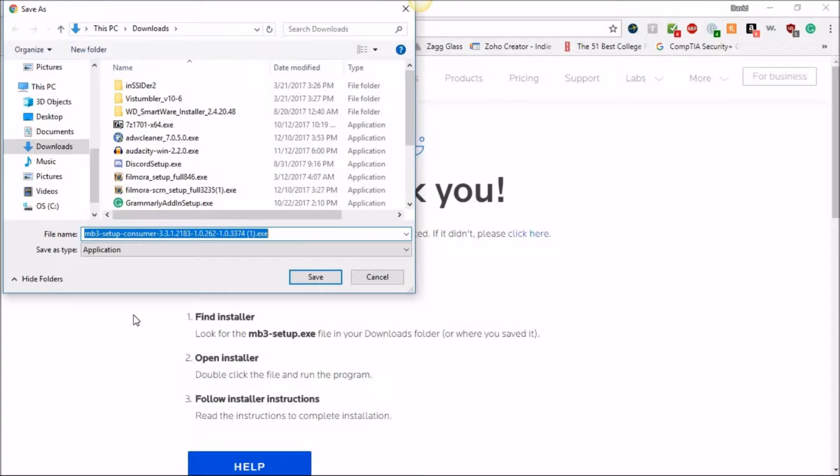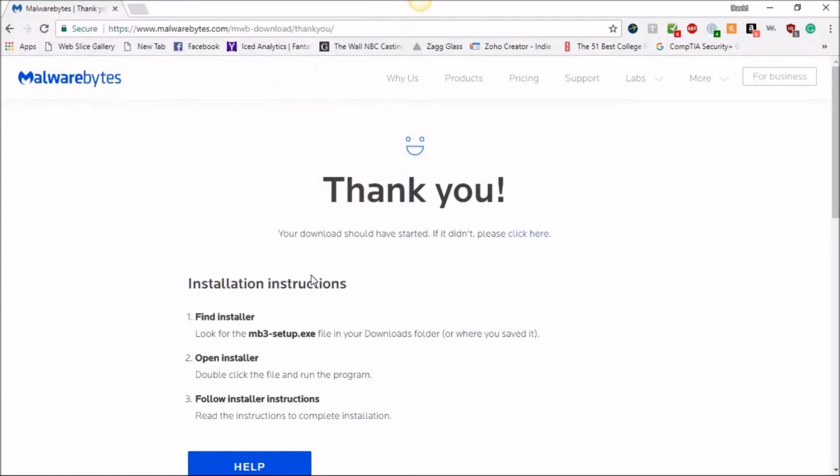So as you can see, you just click download, and it is a real quick and simple setup. You just save the file. Remember where you saved it. Fortunately, in Chrome it does come right up here at the bottom. It takes roughly 10 seconds to download. And once it's downloaded, you can simply run it.